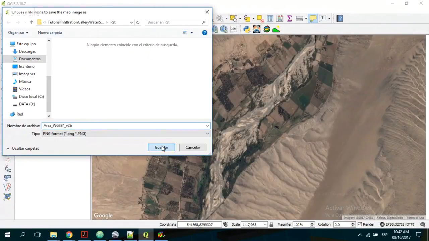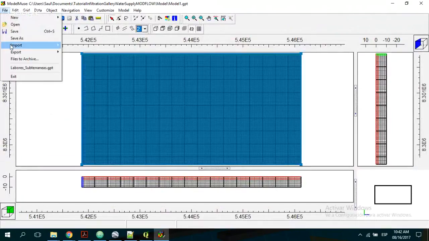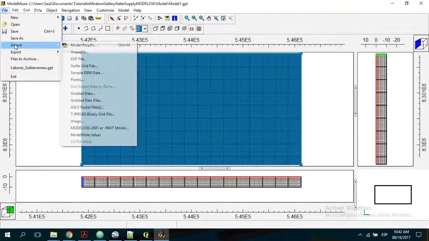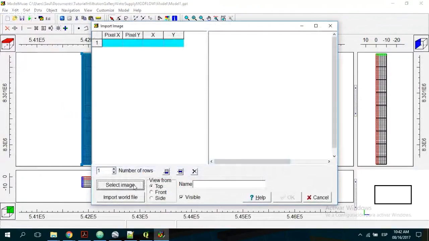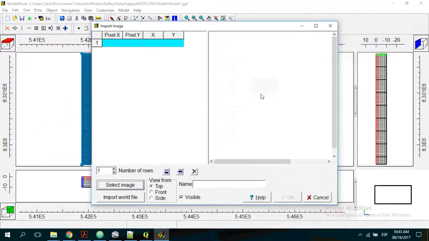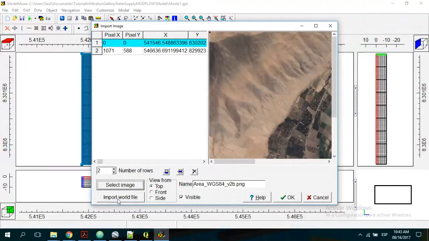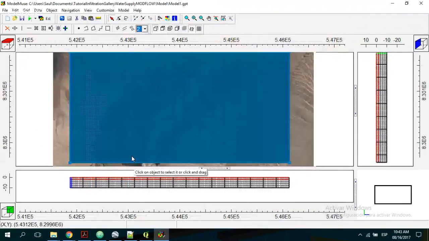Okay, now I can import it. File, import, and here in select image, it appears on raster, this one, and it has already selected the reference, but it's automatic, so you don't have to worry about it.